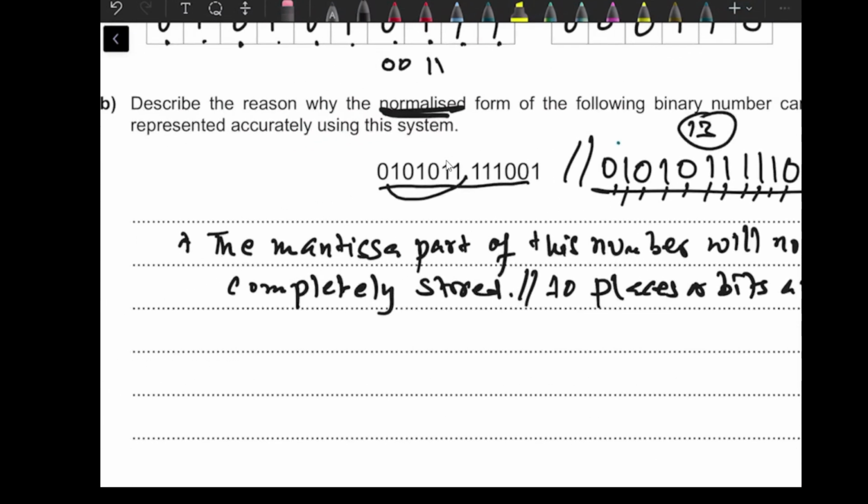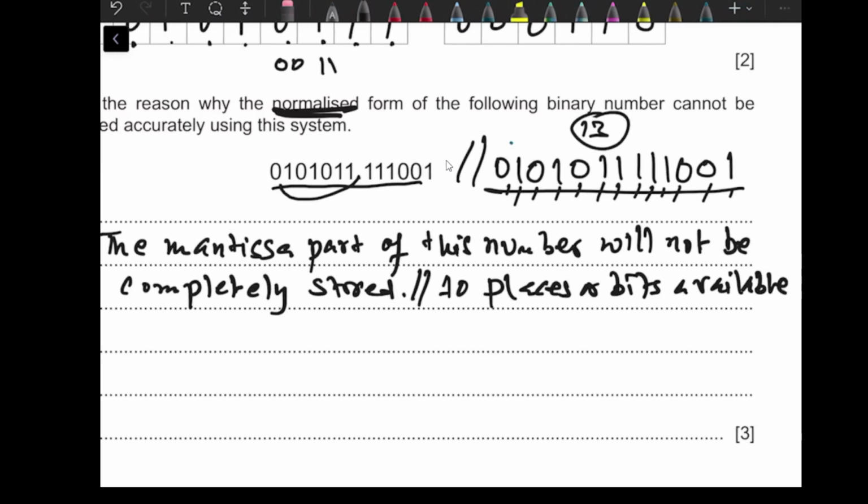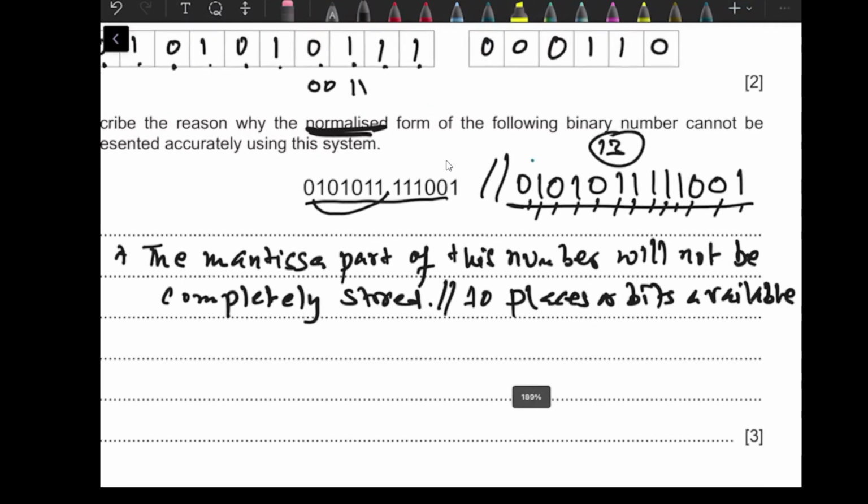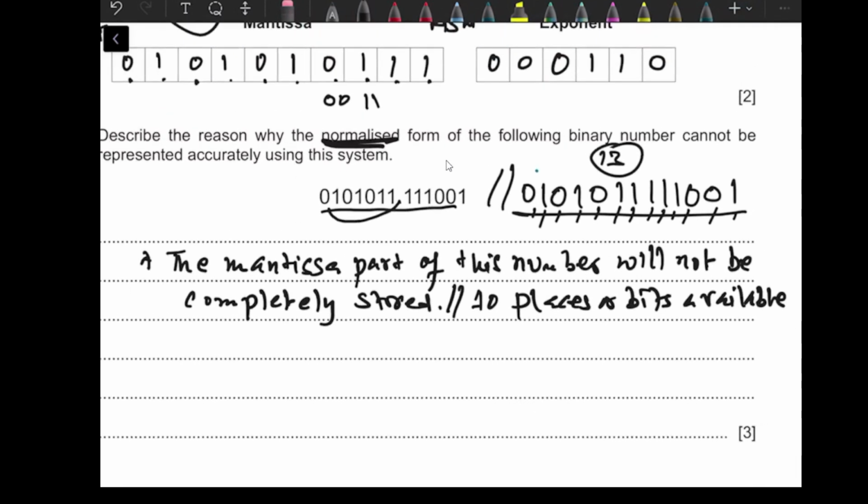Okay, this is one point. So we can have this now. Actually, we have written here 2 points. One is that the mantissa part of this number will not be completely stored, and the second point is 10 places are available to us, and it means the last 3 digits will be dropped.